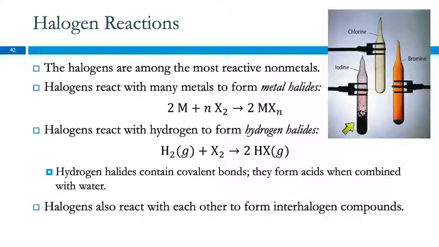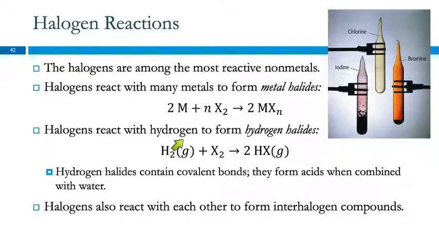And then iodine is cool. Iodine's a solid at room temperature, but it sublimes very easily, and so you can see this purple gas. So halogens react with many metals to form metal halides. Halide is taking the group name halogen and making it into an ion. So chlorine becomes chloride, fluorine becomes fluoride, halogen becomes halide. Halide just stands for an ion in the halogen family.